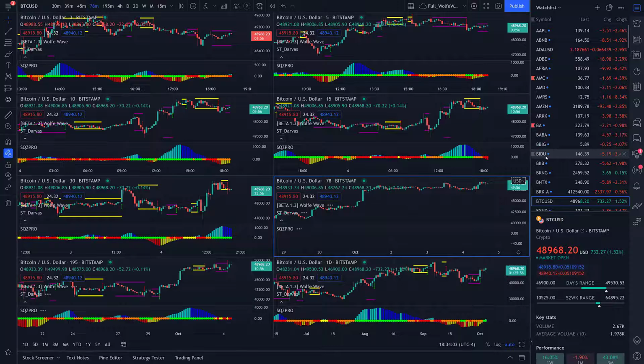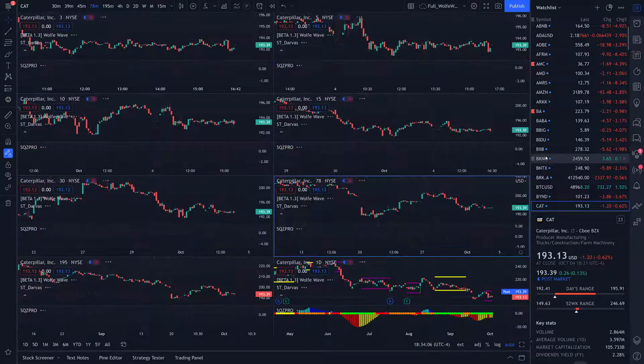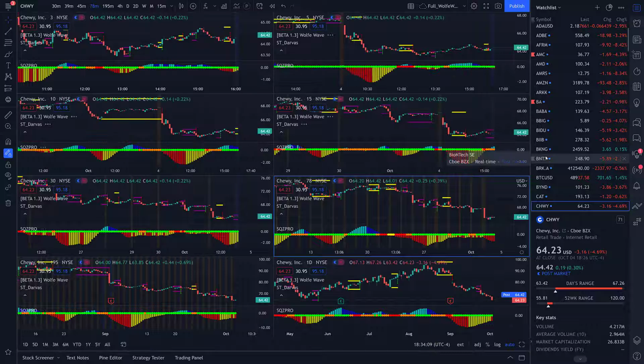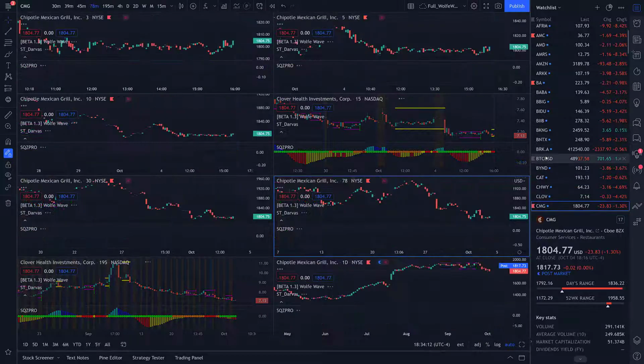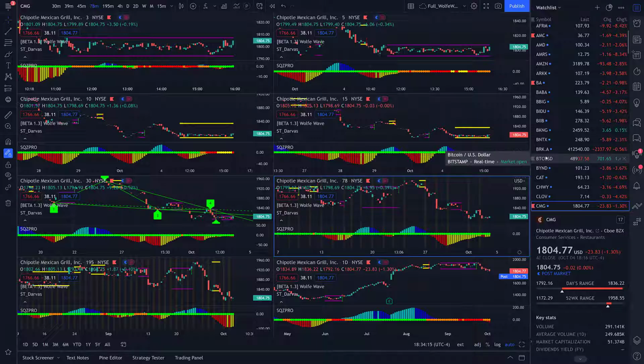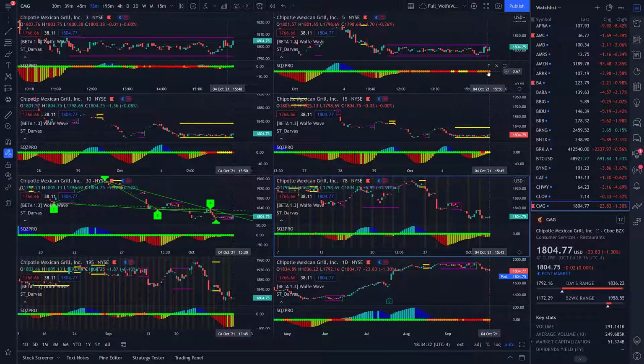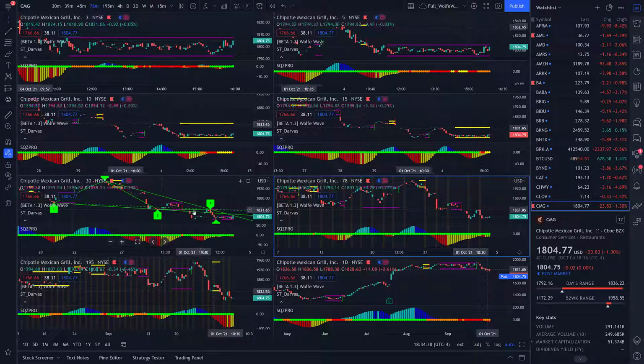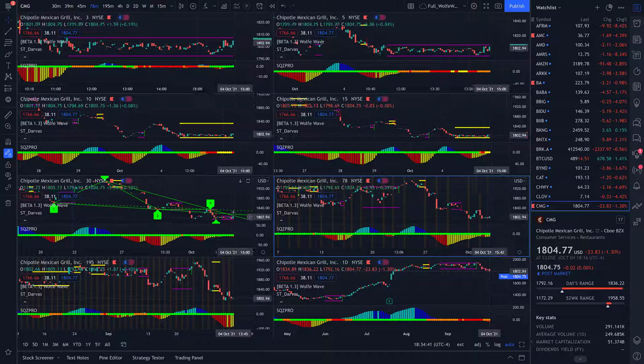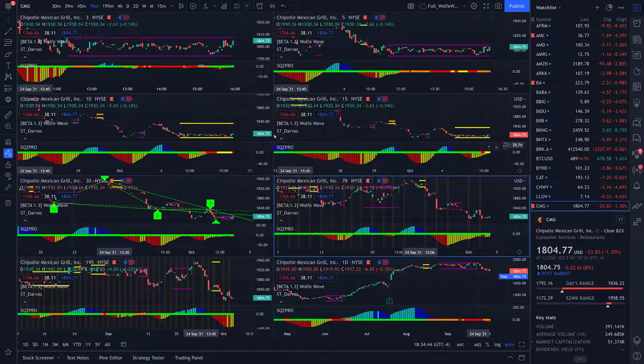So if we just keep on going through this, if you have a fast enough computer, your computer system should be able to process all the data points. Okay, so there's Chipotle. Like you see, Chipotle has a setup. However, the risk and reward is quite low, and there's no TTM squeeze. However, there's a TTM squeeze coming in on a 10-minute and 5-minute, which will help you understand how long you should be in a trade if you're taking this trade, right? It's not going to be like holding it for 3 weeks. You're using these cycles here to help you manage your profit.